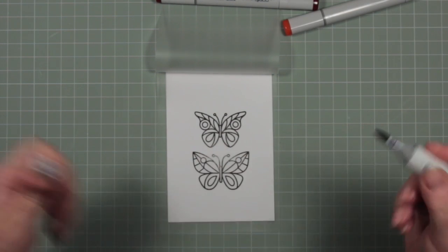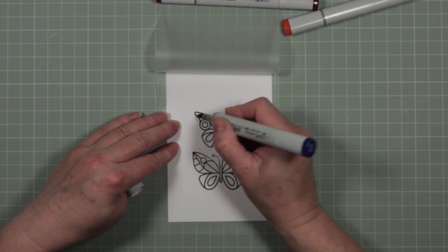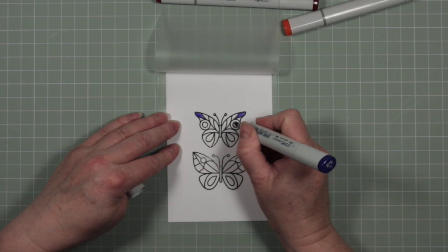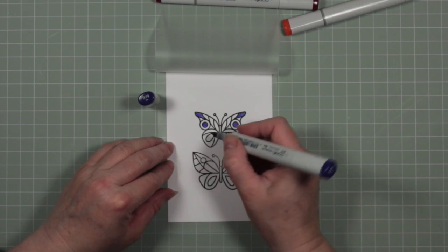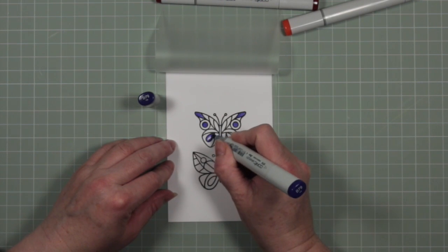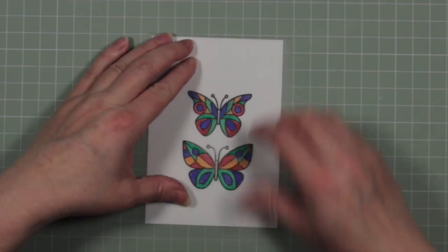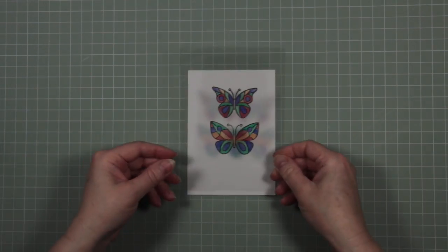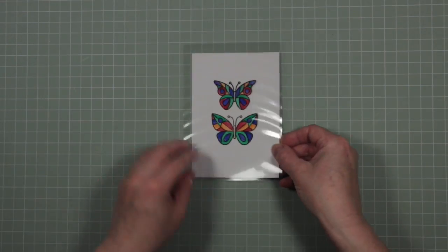The reason that you need to choose strong colours is if you use very, very pale colours, they simply don't show through. So I'm going to colour this in with blue and red, and I think there's a burgundy in there. And when it's all coloured in, I'm going to take it off camera and I'm going to run it through my laminator. That's lovely bright butterflies. So there it is, all laminated and all protected, and the ink is all sealed inside that pocket.